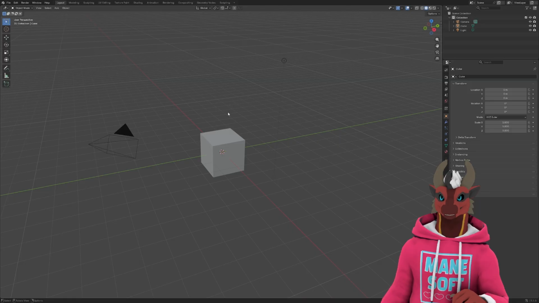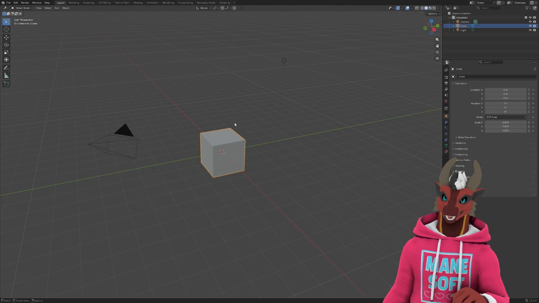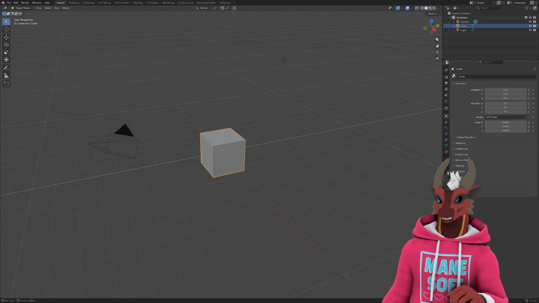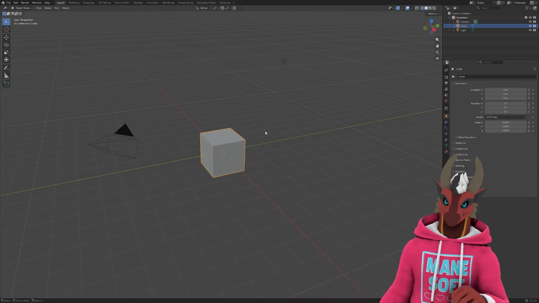For example, if I have something in my scene selected over here, that is now context that I'm providing to Blender's software. And you can see immediately that this has changed a few things on screen because I clicked on this cube. You'll see in the 3D viewport, this cube now has this little orange outline that it didn't have before. In my outliner, it now has this big blue highlight. And over here in my properties window, this little tab now says cube, and it tells me some information about the thing that I've selected.